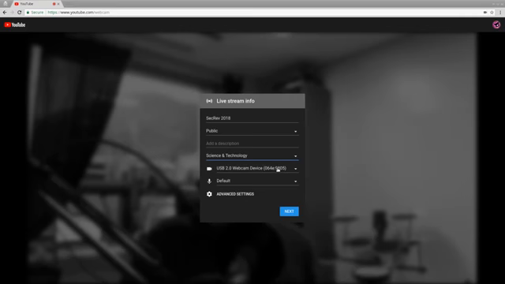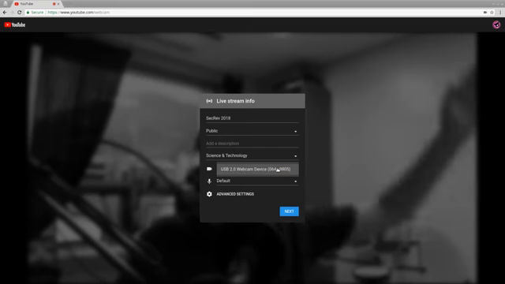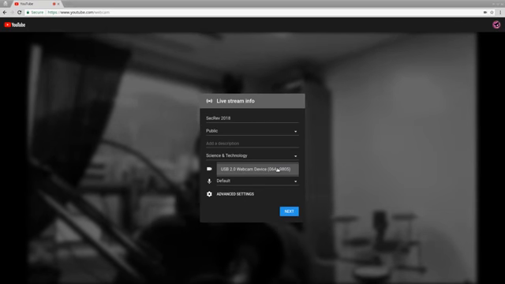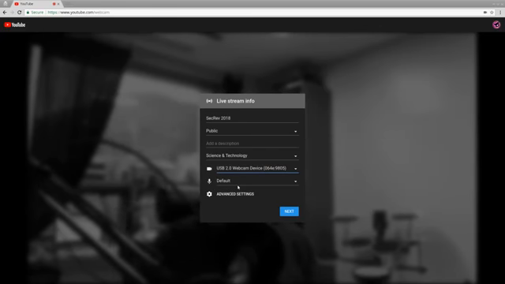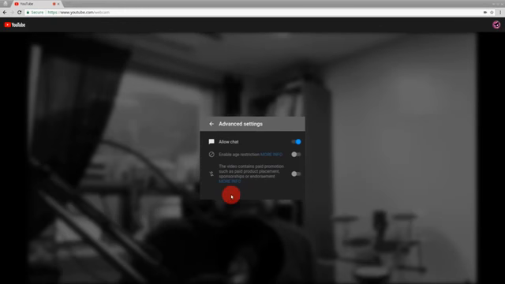Choose the camera or the video device that you want to use. I'm going to use just my built-in webcam, and you can see that it's already working in the background. And then for audio, just select, in my case, I'm selecting default. I just have a microphone plugged directly into the microphone port in my laptop. The microphone is going through a preamp, but really there's nothing special about the mic at all. Under advanced settings, we want to allow chat, and that's how people are going to ask you questions. Probably don't want age restrictions or anything like that.